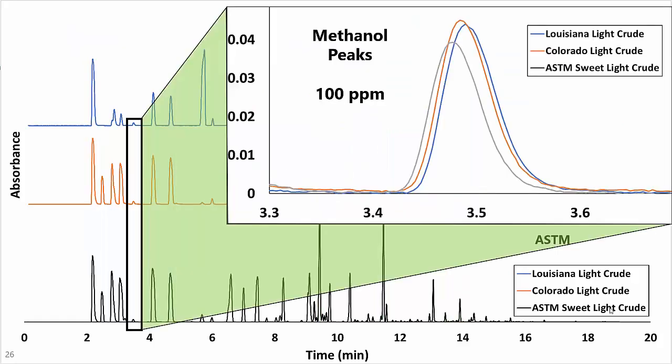calibration limits. So conveniently enough, in each of these light sweet crudes, no peaks interfered with methanol, so we got lucky there. And on top of that, the areas seemed to be somewhat similar, so there weren't any significant differences, suggesting that there doesn't seem to be a matrix effect.